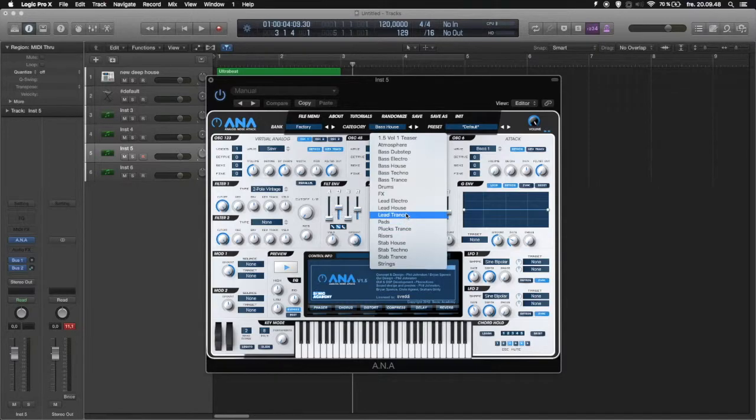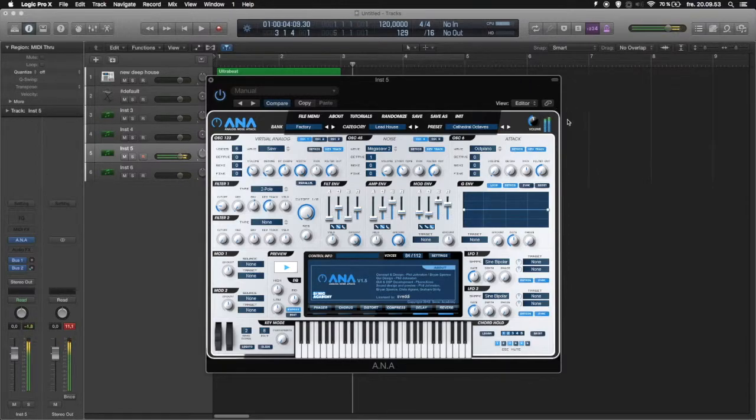Like if you go into your lead house here, you can just click on the preview here. It will sound really nice, and you can just browse through here. What I like to do is use this for plug sounds. Is it this one? Sounds really nice from your classic progressive house tracks. I don't know, it's just something really cool. So you can definitely check that out. It has all the electronic genres. So yeah, you guys should definitely check it out.